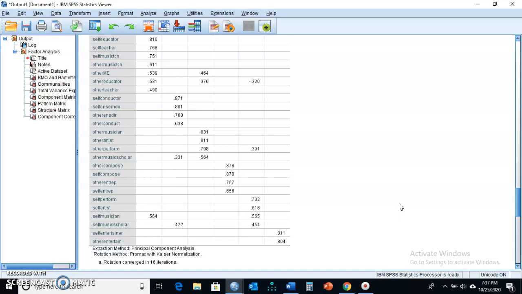So for homework, you're going to do the exact same procedure, a PCA. The data set's a little different. It's 44 items from an inventory that's used to gauge music educators' feelings about their career plans and their work environment. And on page 222 of the Russell textbook, you're going to see a table that lists the descriptions for all of those variables, which you can use to help you when it comes time to do the labeling of the components like I just explained for this example. So have fun with it, and let me know if you get stuck along the way. Good luck.